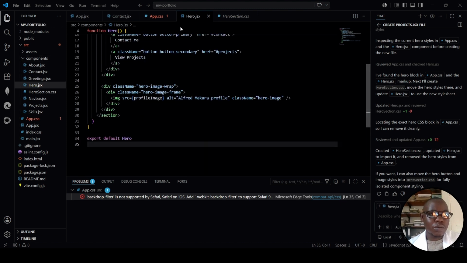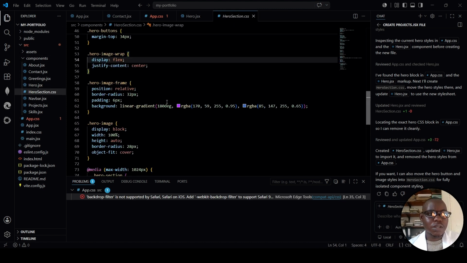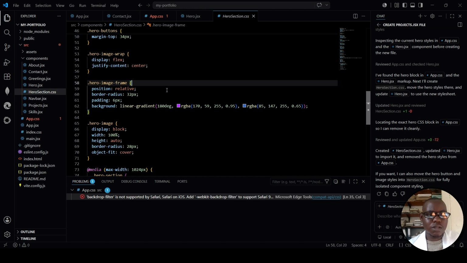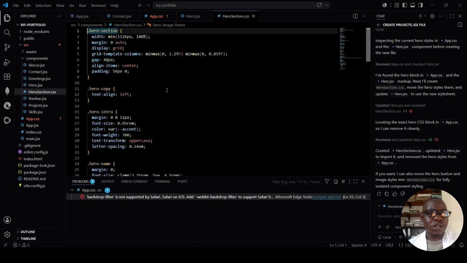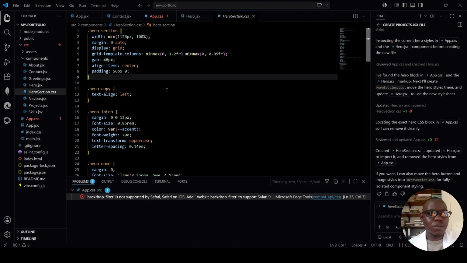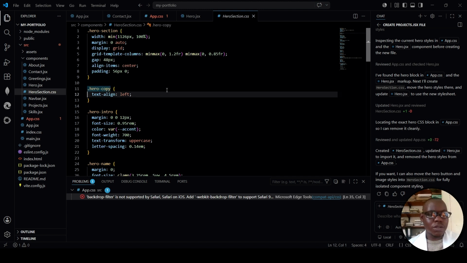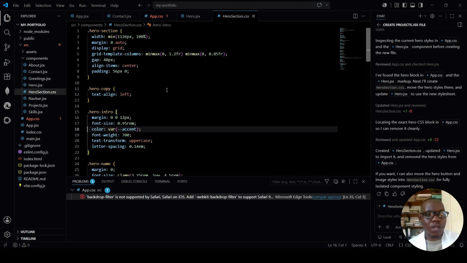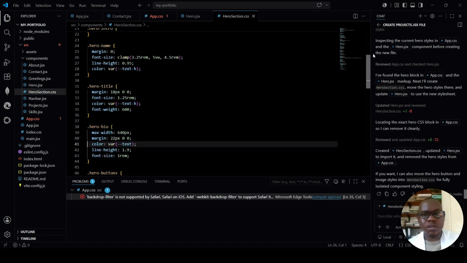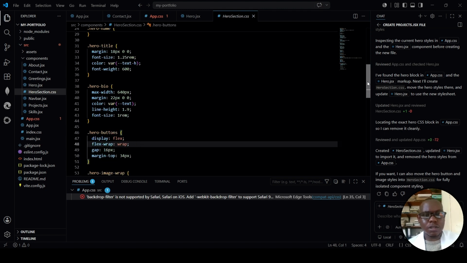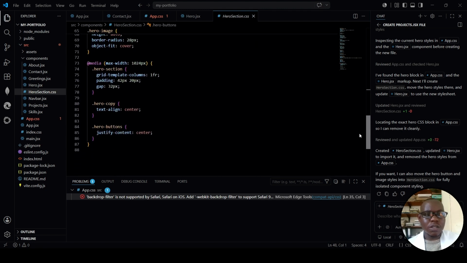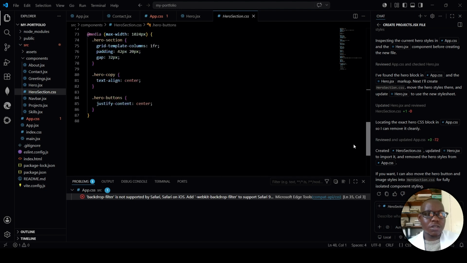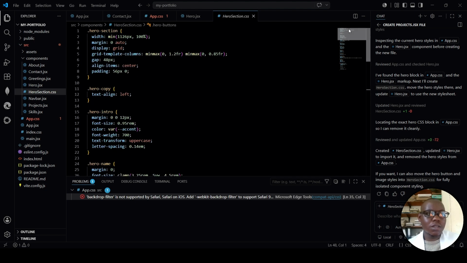And we were talking about the hero CSS file. This is the hero CSS file where you choose the width, the margin, the display. You also choose the colors and the frames you want to use. All those things are chosen there. And then after that, you import it into your hero.jsx file.